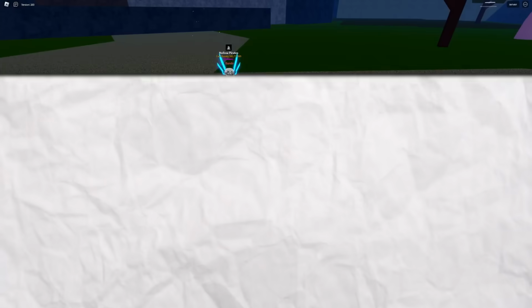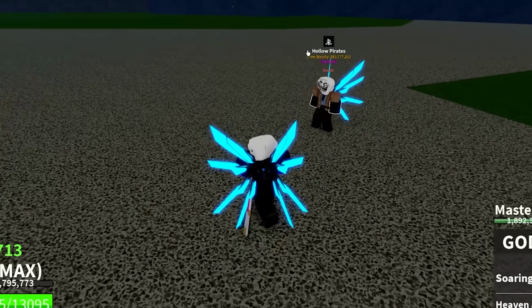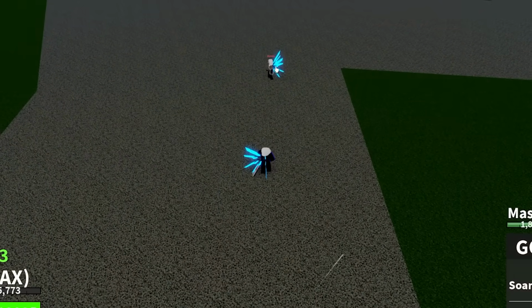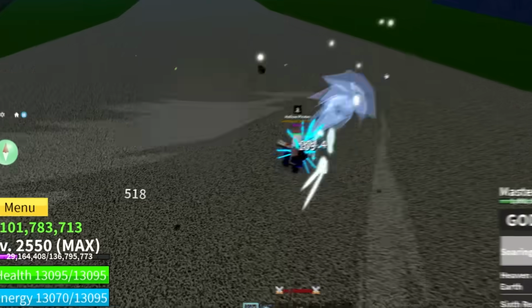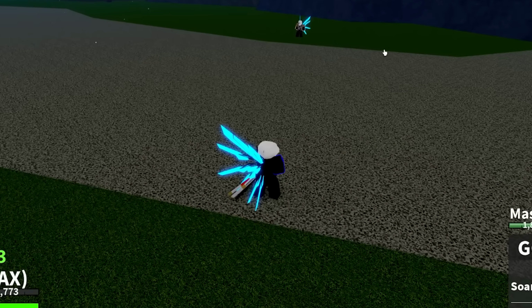That's actually insane. And finally, we have the Godhuman fighting style. And the same as Superhuman, it actually depends on how you use the Z move. So if we use the Z move over here, it's gonna do 3,000 damage. But if you use it close range, 3.3k damage.